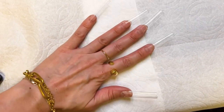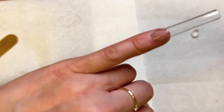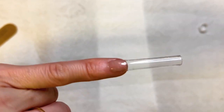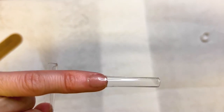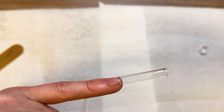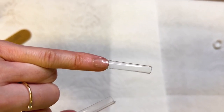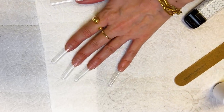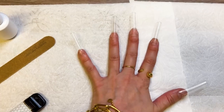So we have the nail tips on, and I realized too that the glue, I put it also to fill in the space and it actually filled it up. So I feel kind of silly now with me talking about getting all that poly gel and this and that. So I'm going to fill them all up using that same 6-in-1 glue. But we'll see. But so far, so great. Awesome, Born Pretty. Awesome me. Yay.